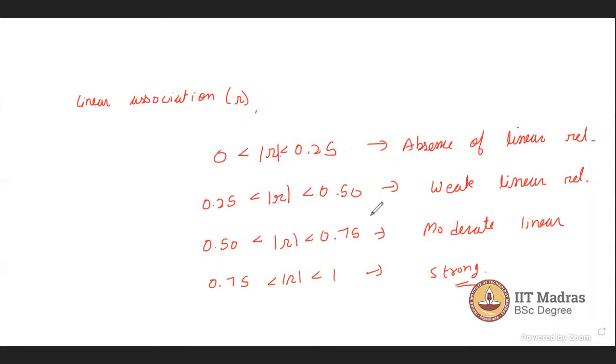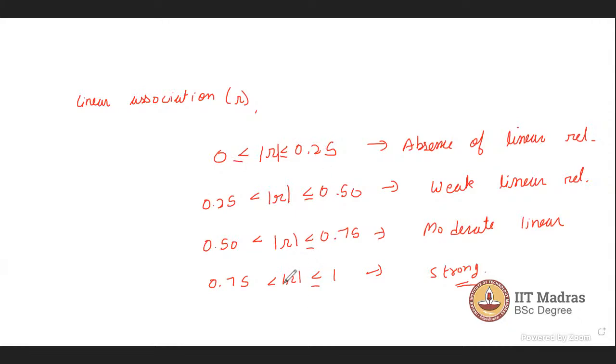R is less than or equal to 1. Not both sides, but R is less than or equal to 1; 1 is included in strong. Only the right side, I think. As far as I remember, it is the right side. Let me confirm. One is strong relation, right? Yes, one is strong. For the lower range, it's on both.